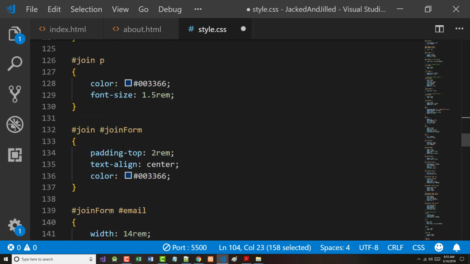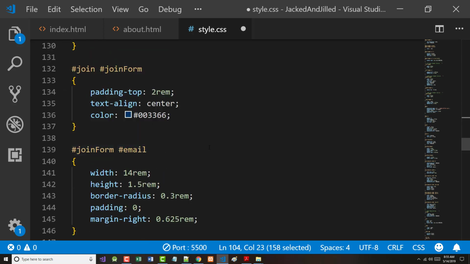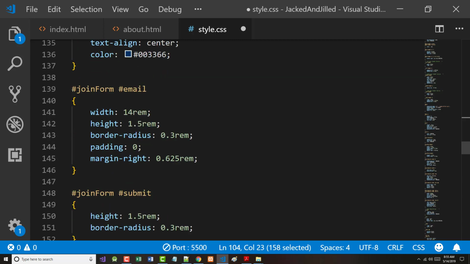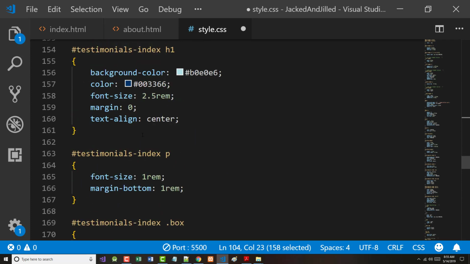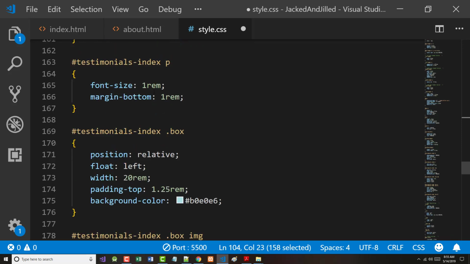Here's the paragraphs that are in there. Here's the form itself. And as you can see, basically what's being done in there is formatting that's set up to put it where I want to put it on the page. Here's the email part of that. There's the submit button. Then we get down to the testimonials area where it says what our clientele are saying. That's this. The paragraphs for each person, that's this.